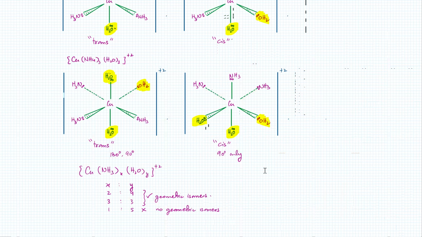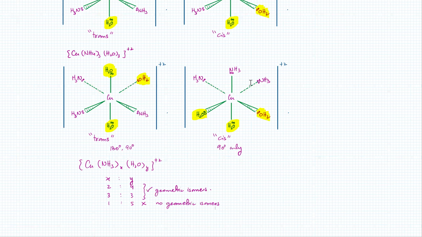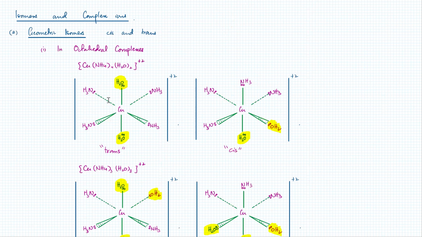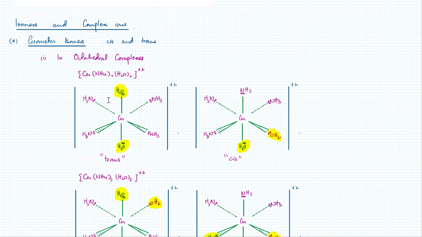Okay, same thing over here as well with 3 and 3. The water molecules right next to each other, all making 90 degrees. So they could be on the top side, they could be on the bottom side, they could be over here, water over here, water over here, as long as they're all 90 degrees next to each other. And this thing over here as well, you could have a rotated version as well. So that's octahedral complex, and that's the geometric isomerism in octahedral complex.